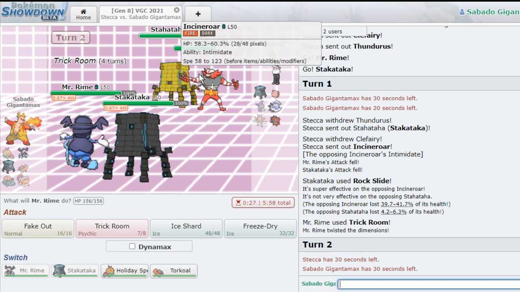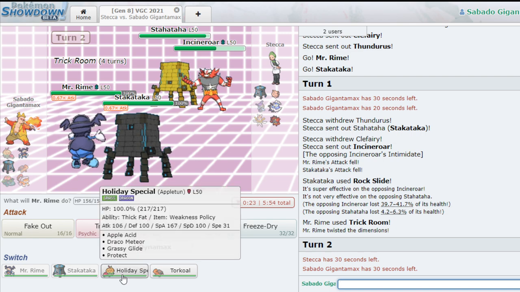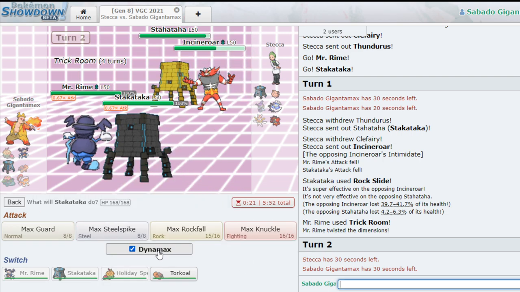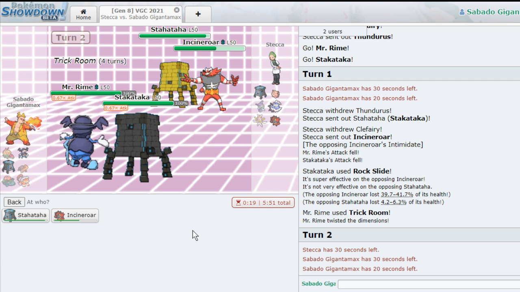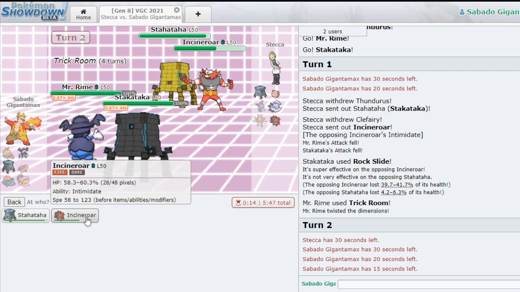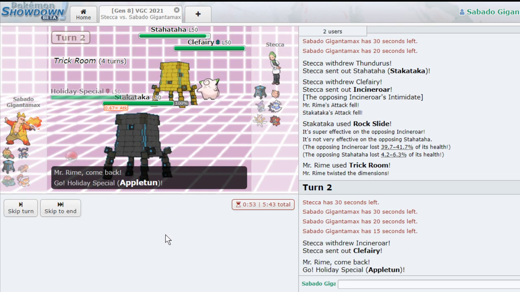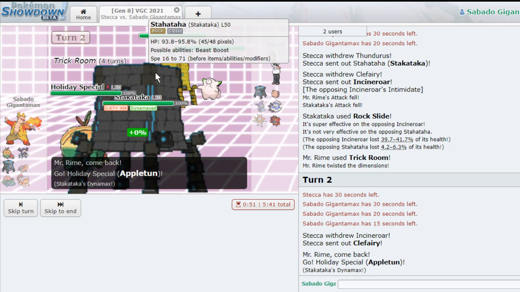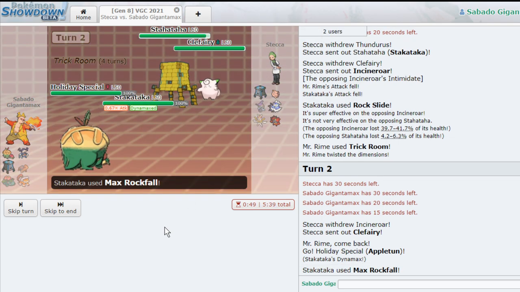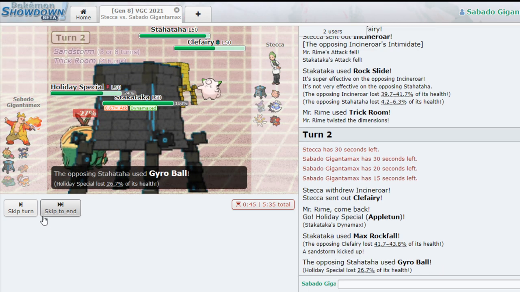I could play this really safe and try to get a KO on the Incineroar by Dynamaxing this guy. I think I'll do that. I'll get in Holiday Special here. And I'll go for a Max Rockfall to get a Defense Boost from KOing the Incineroar. I think that'll do it. Okay, that's fine. We're still getting good damage on the Clefairy, and now I can click Steel Spike, and then I can beat him with Body Press. I think Steel Spike KOs this next turn.